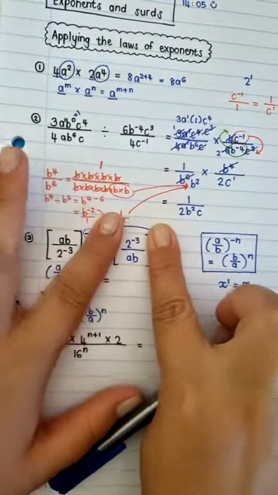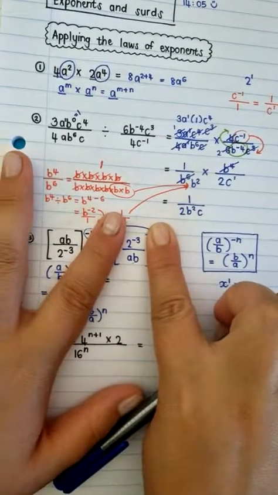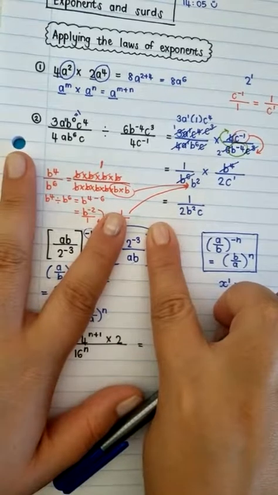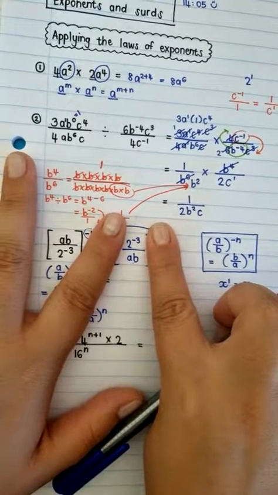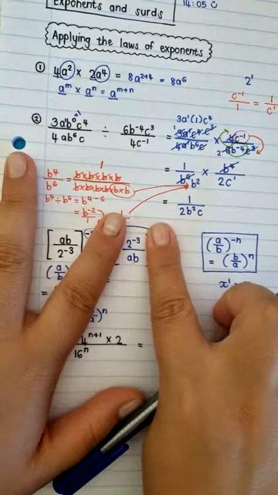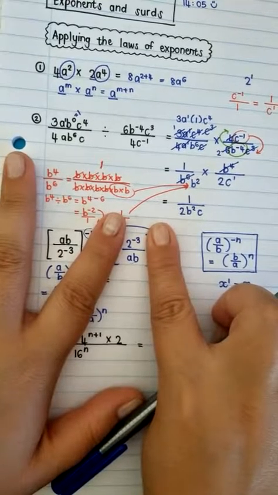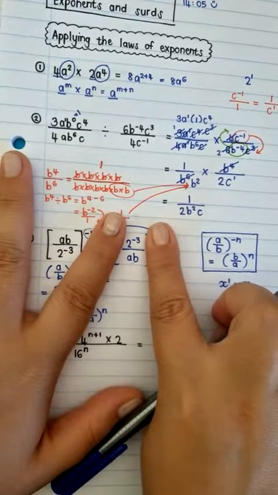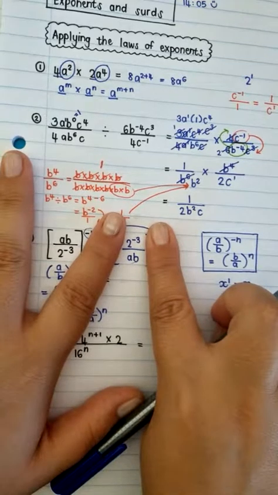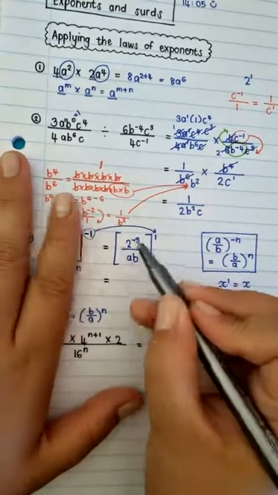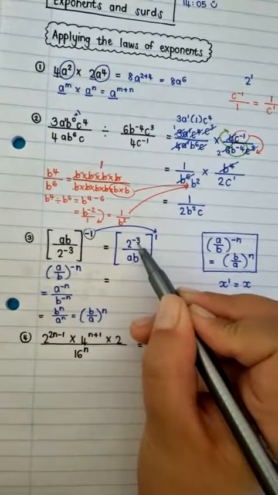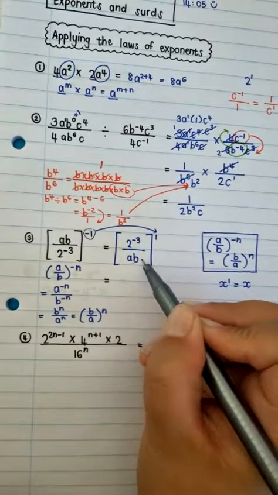What do we notice though? At the top, we have 2 to the power of negative 3, a negative exponent. We're not allowed to have any negative exponents in our answer. So that 2 to the negative 3, remember what we said earlier, when you want to change a negative exponent to a positive exponent, we have to move the whole power. So 2 to the negative 3, we are going to have to move to the bottom of this fraction.